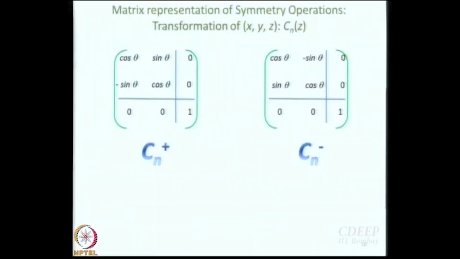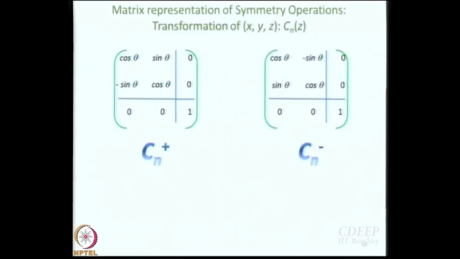So these matrices also can be block factorized in this manner. What is the meaning of block factorized? You leave all the zeros outside the two lines, okay. Then you have a 2 by 2 block here, and you have a 1 by 1 block here, okay. 1 by 1 block is again 1, so let us not worry about it. Let us work only with the 2 by 2 block.